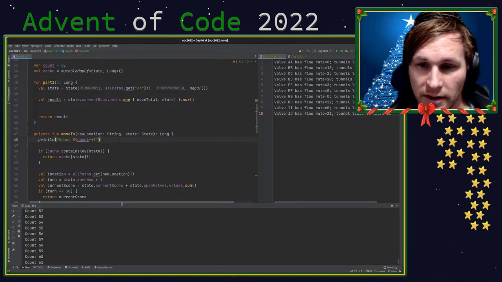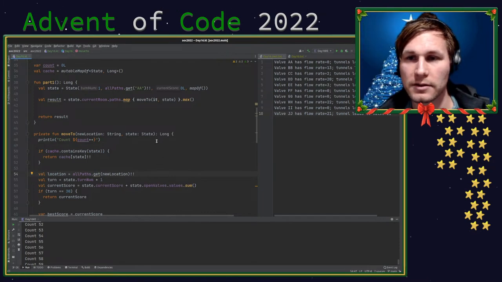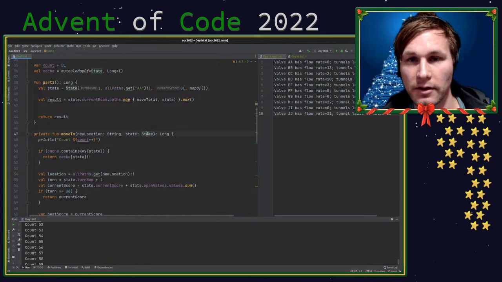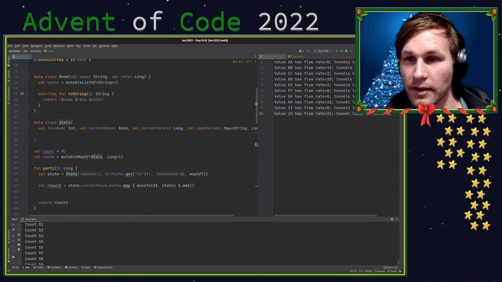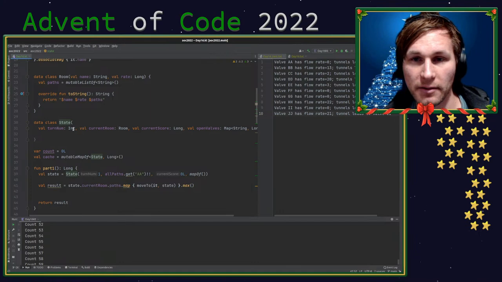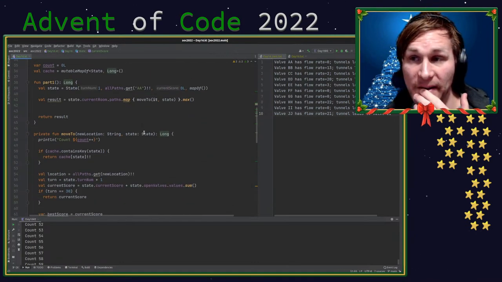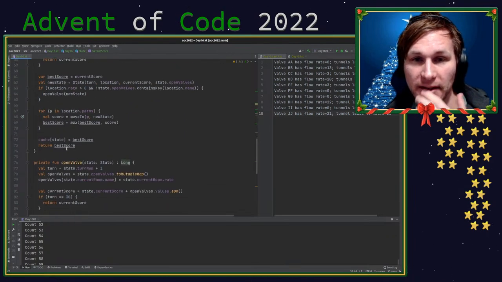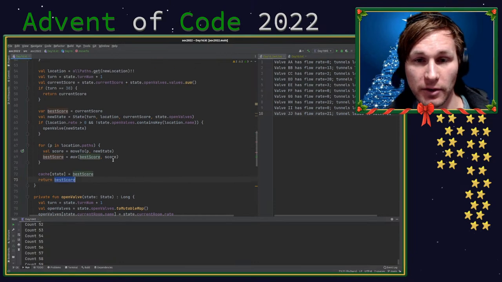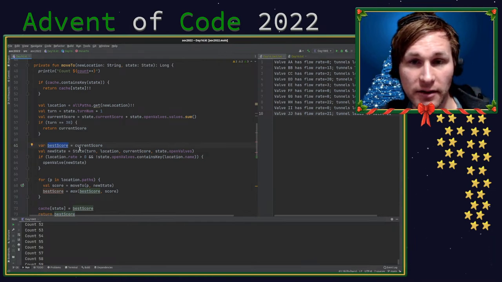Okay, so it went through 100. That's kind of interesting. So let's double check our state thing. So val, and val. All these seem good. These will all be considered part of the cache key. What is actually getting returned? It's best score. And the best score here, let's see, is current score.